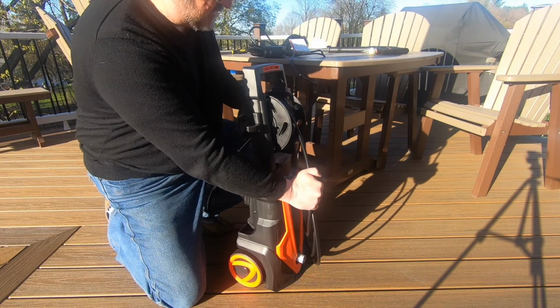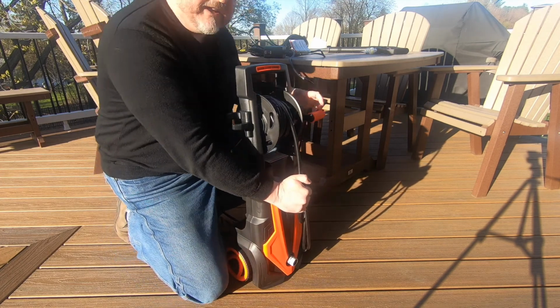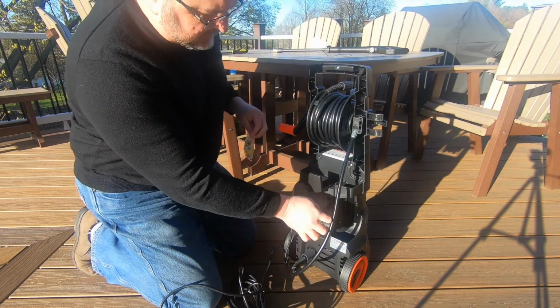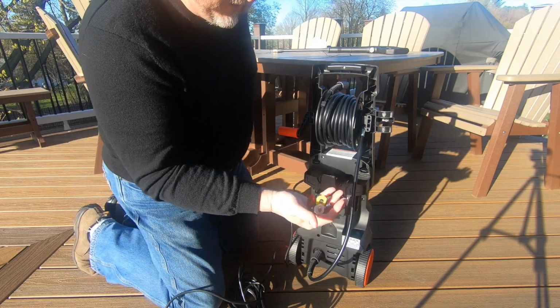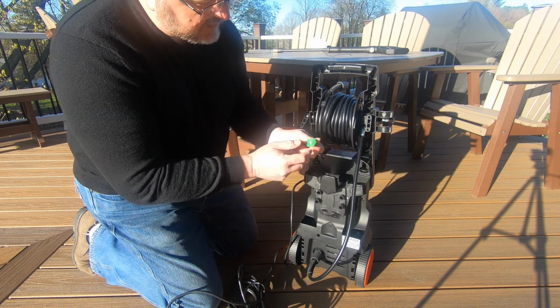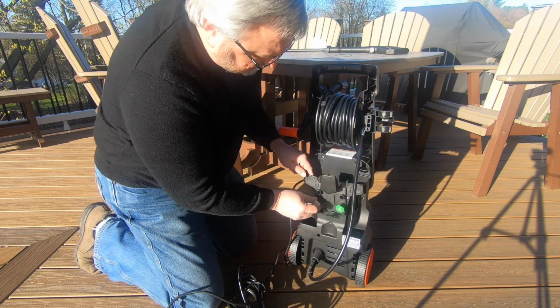The manual says that you should definitely operate it only in the vertical position, not laying flat in a horizontal position. I like how easy it was to assemble. You'll notice they give you some spots here to put your nozzles, and they have a nice hefty feeling to them. So this has got a 40-degree nozzle, 25-degree nozzle, 15-degree, and a 0. I've got these set up so you can just put them right there.